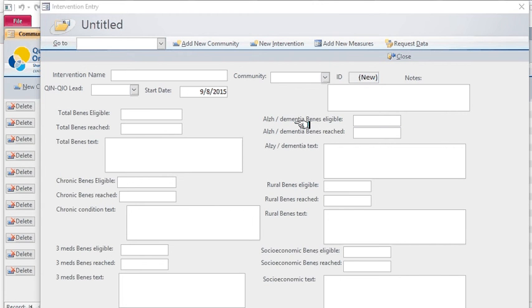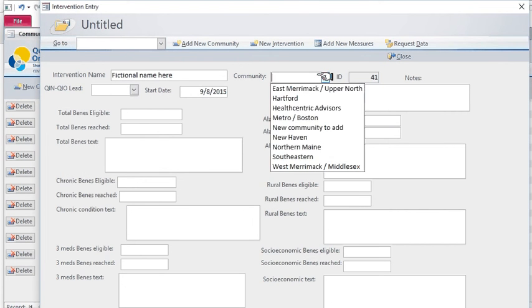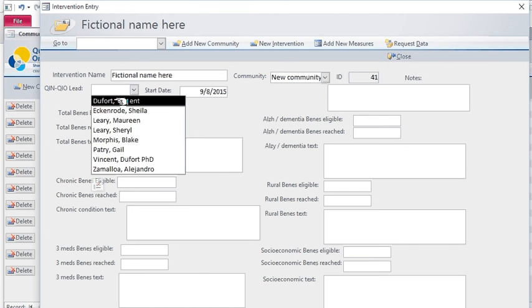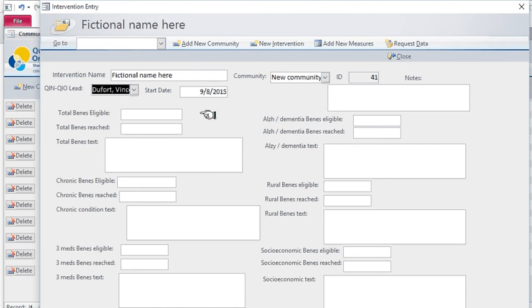The least amount of information that is required is the intervention name. So we can add a fictional name here. And we also need the community information. So we'll take this fictional new community to add a community, and we'll put in a QuinnQIO lead as myself.